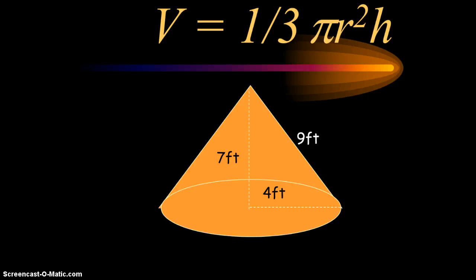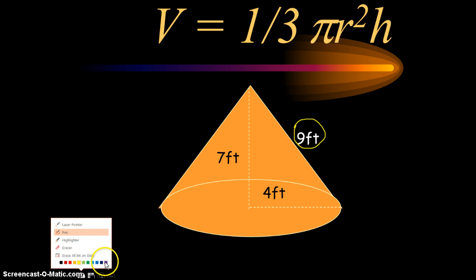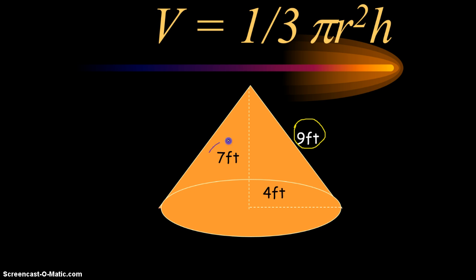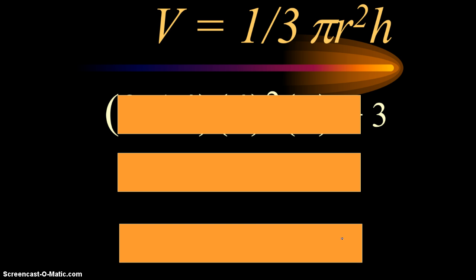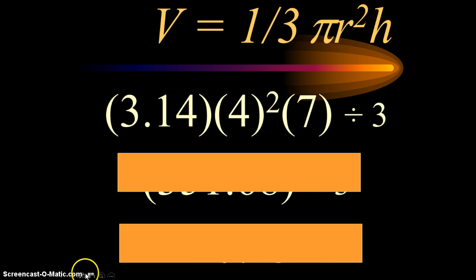Let's look at another example. So again, they've given you that slant height to try to throw you off, but you're not going to fall for that. We're going to find our volume by taking that real up and down perpendicular 90-degree height, as we want the inside height to find the measure of the inside, and then they were nice enough to give you the radius for this one as well. Those are the two measures that we need. So we're going to plug these values into our formula. I tried to hide some things for you so we can do this together.